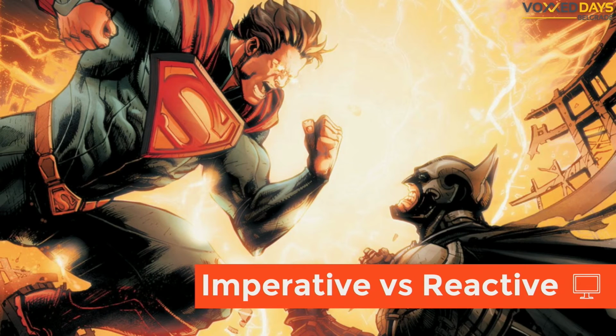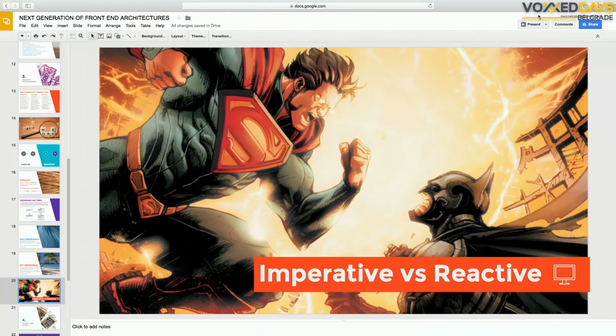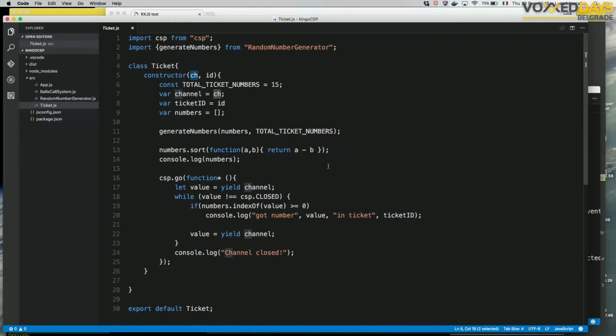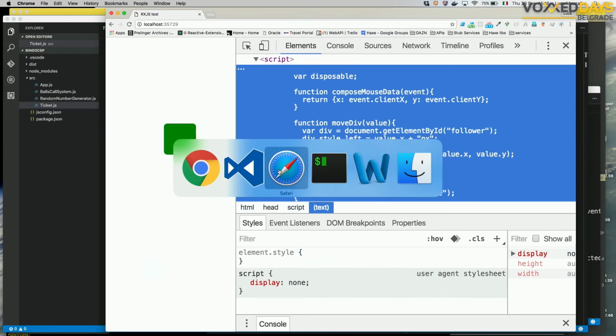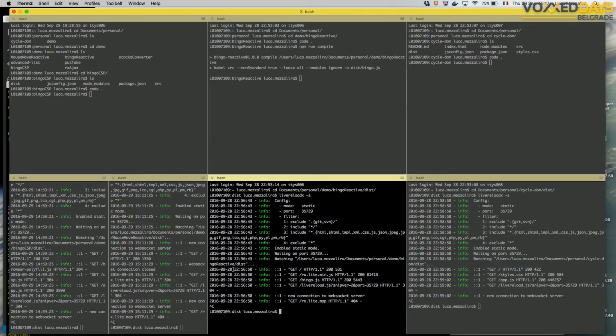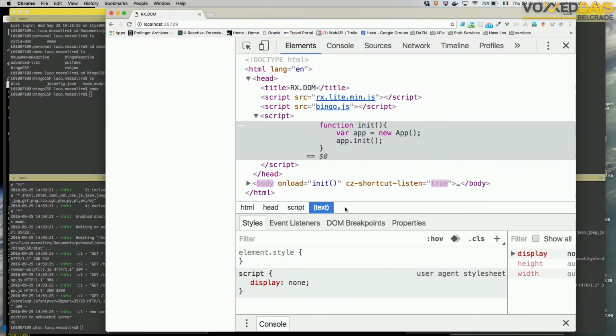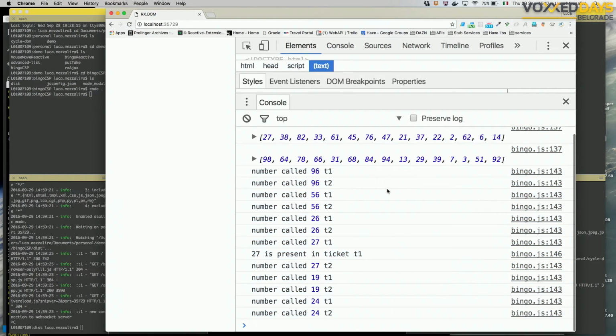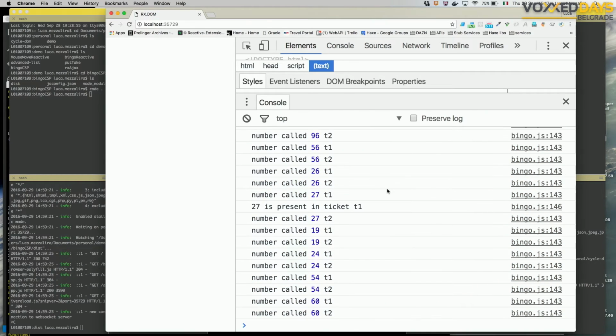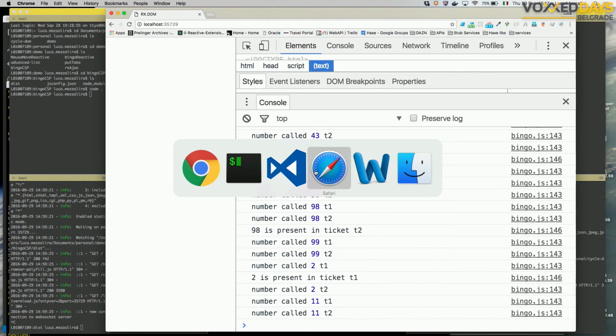So what I did, basically, in this case, is compare the application that I've just showed, my bingo system, from... first, let's start with the final outcome. Let me have the console back. OK, again, here I have two tickets. I have my engine that is starting to call some numbers, and I have my tickets. So for instance, 3 is present in ticket 2. Same outcome, right? OK, let's see the code. That is the most interesting part.